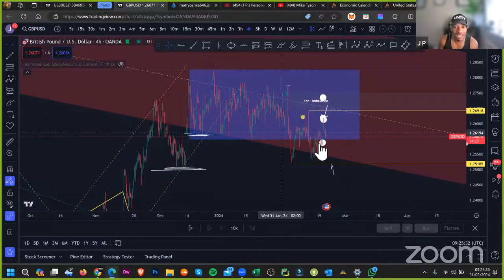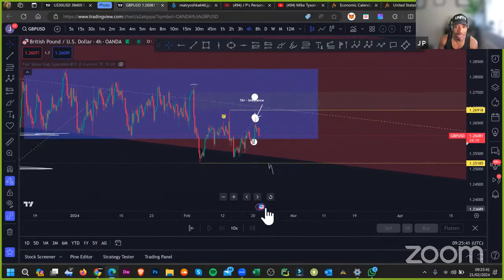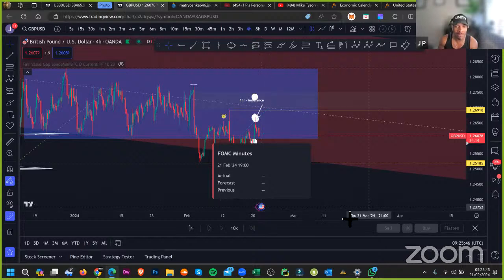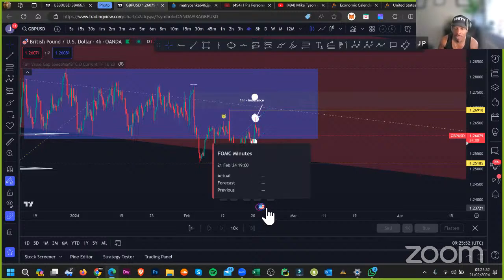All right, so that's where we are with this, and I've placed my alerts in here to see what's going on. At the moment, the market hasn't told me anything. And now I also know that there are FOMC minutes, guys. If you ever wondered about what these little things are down here in your TradingView, it's showing you news events. Look, FOMC minutes at 7 o'clock. There you go. There's one behind this.